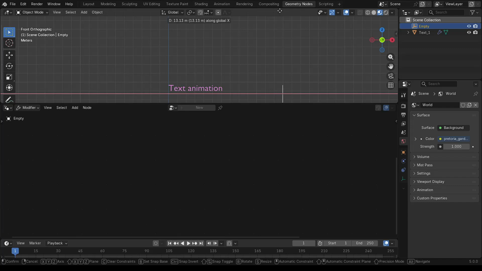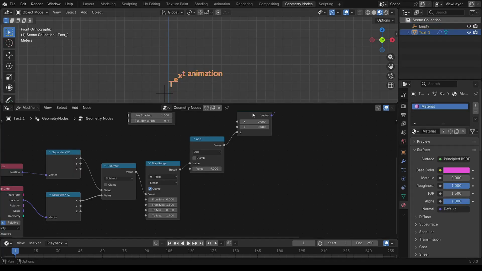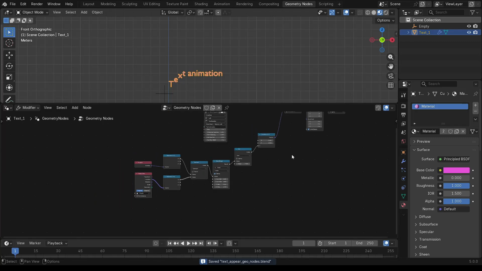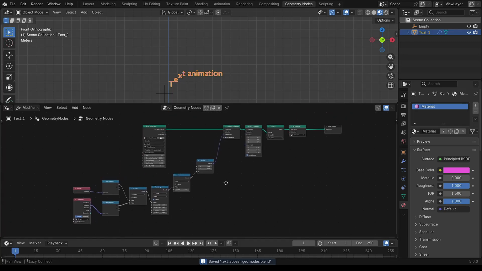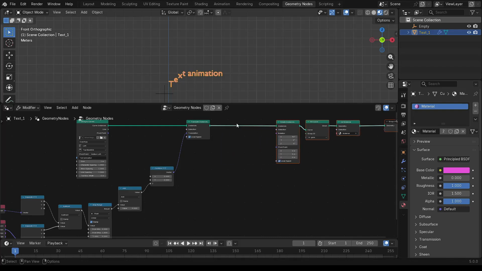I think the movement of the text along the z-axis looks good, but we also want the text characters to appear out of nothing. And for that we can use the scaling node. Initially we can scale the text instances to 0, and as the empty comes near the characters they'll start appearing.